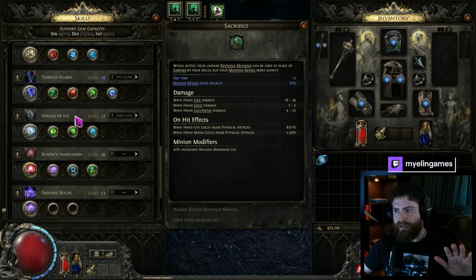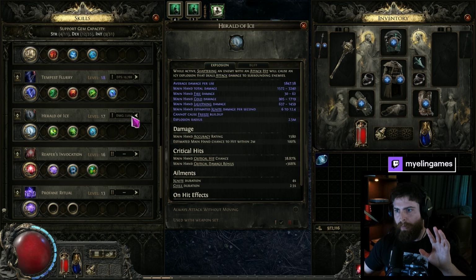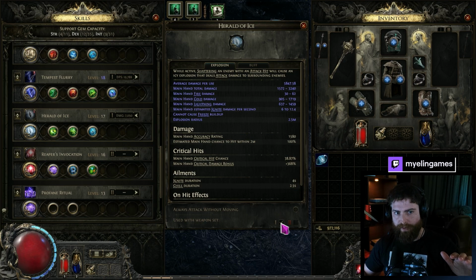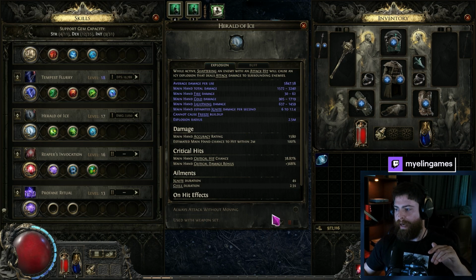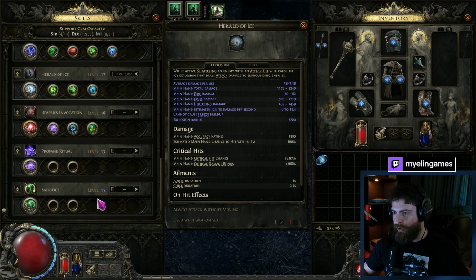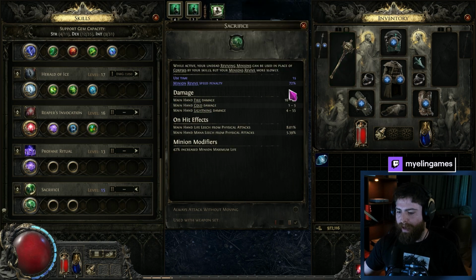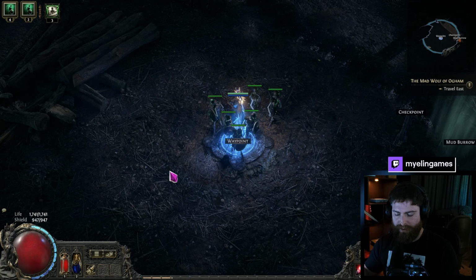All my other buffs I've actually turned off, and this was causing a bug. So my Herald of Ice, Herald of Thunder, I've made sure they are only on my quarterstaff. Even though they shouldn't be allowed to be ticked on the second one, they were when I first started, and it was causing a bug. So make sure your other buffs are just on your quarterstaff, and then your sacrifice is just on your scepter, and that way when you actually switch, you will have enough spirit to summon the skeletons.